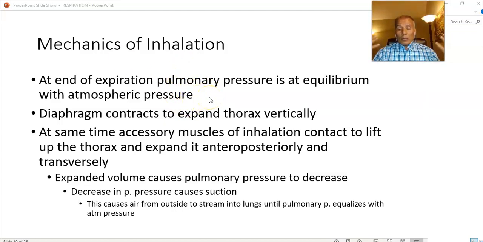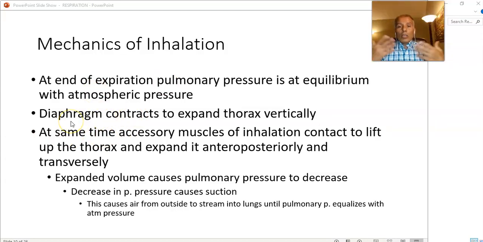So now, the muscles of inhalation are activated just about the same time. The primary muscle, the diaphragm, is always sitting up like this. From the moment that you were born, it was up because you were not breathing. Once you start to take your first breath, it contracts, and from that point on, it keeps going up and down for you to breathe. So the diaphragm, after expiration is done, is up to where it normally is. If you push it away from rest, it has to come back up. So when it contracts, it goes down.